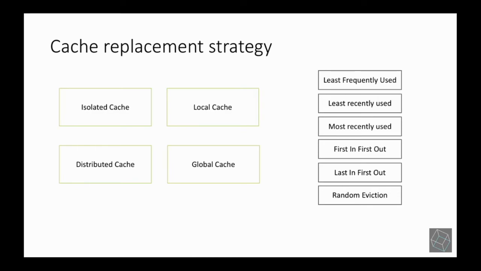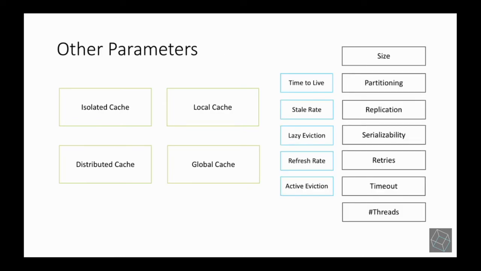Similarly, least recently used is basically time dependent. Most recently used is again the one which was almost used before. You'll use that, first in first out, or last in first out, or randomly evicted. These are mainly 6 strategies that you can pick from to decide which slot should get replaced when you get a cache miss. Let's move on to the next property. These properties are very much dependent upon what type of cache you've been using.